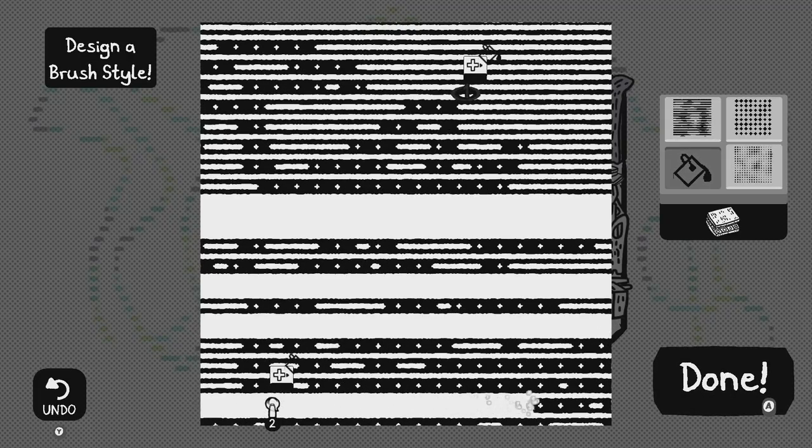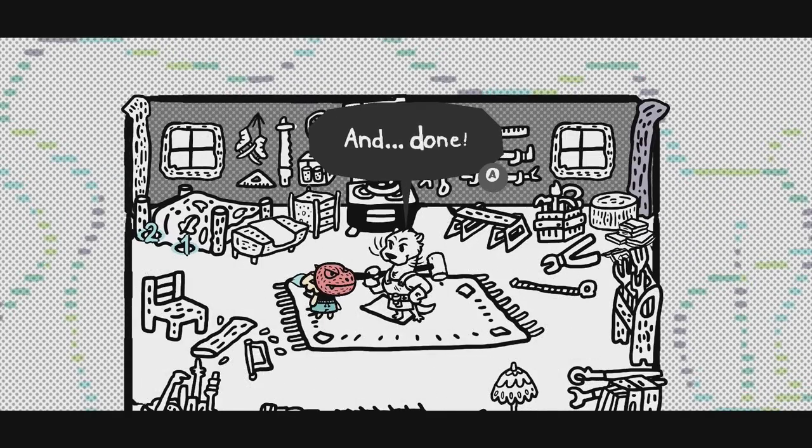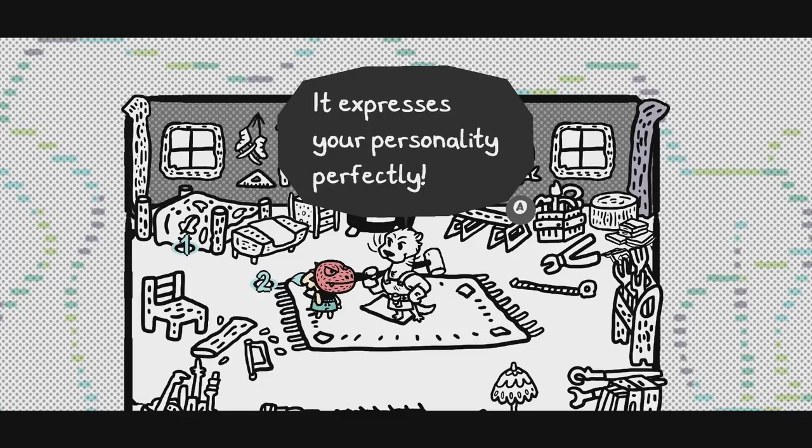I'm good to go when you are. Cool. I'm not doing anything here. There's our pattern. It's perfect. I'm just goofing around. And done. It expresses your personality perfectly. That feels insulting, but then I am here in a dinosaur mask, so.